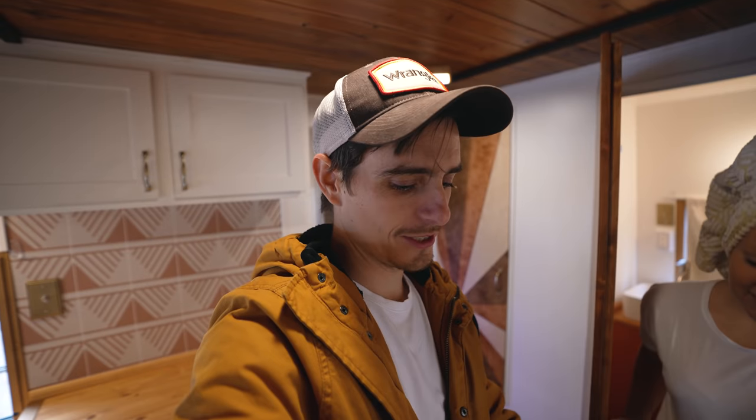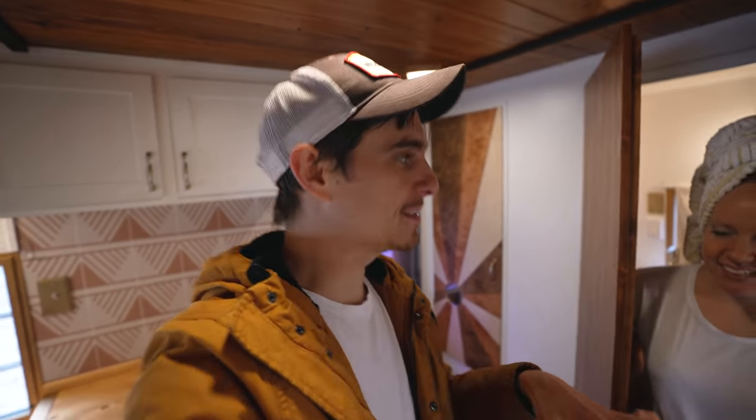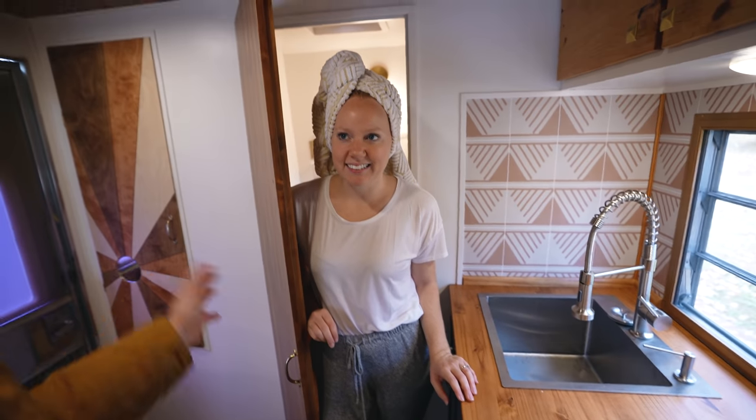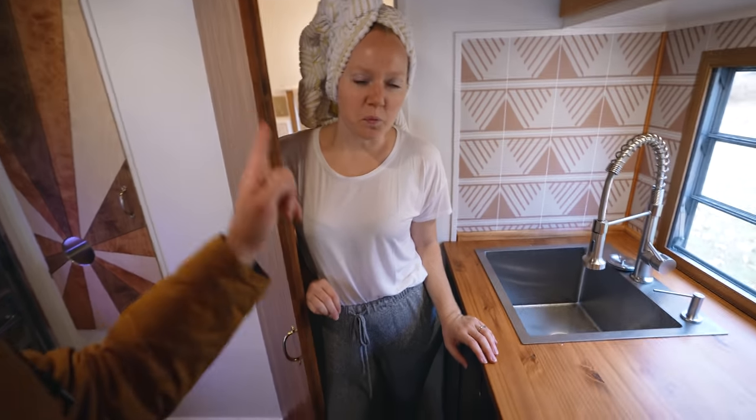Yeah, I think we're gonna stop and do little projects here and there because there are some final touches we want to do. We really want to customize where all the plates go, all the silverware, all the little accoutrements. We want a set spot so that we're not battening everything down every time we hit the road. Yeah. That stuff's going to take a long time, so it's going to be an ongoing thing. It'll be fun to put it all together while traveling. We're sick of staying put and working in a garage, so we might do that on the road while we're traveling. Because she's ready now.